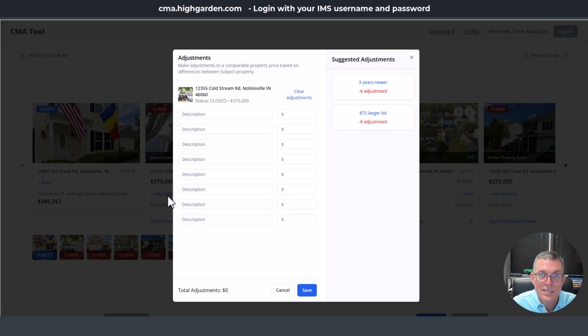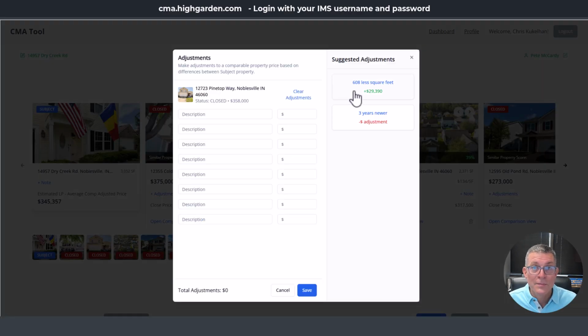If you click on the adjustments, you'll see that we actually give you a list of ideas of how you could adjust the price for this particular property. I'll give you a tip. If we don't have a dollar amount in any of these areas, unless you're really confident in making an adjustment, I would skip it. So this particular property, we don't really have any adjustments to make. We'll go to this one.